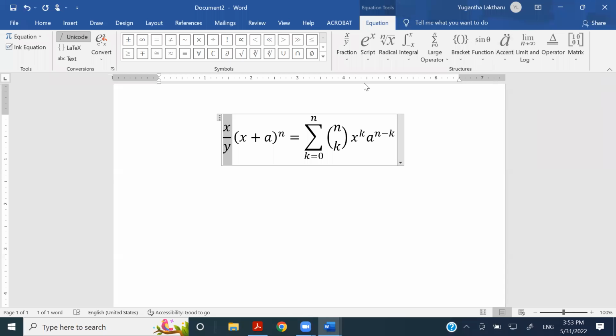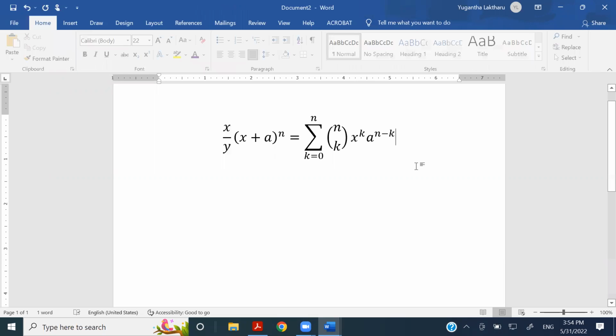Otherwise he or she may find a very hard time typing the equation on the paper. So it will help the mathematical people to manage their equation in the way they want. Okay, so that is regarding the equations.